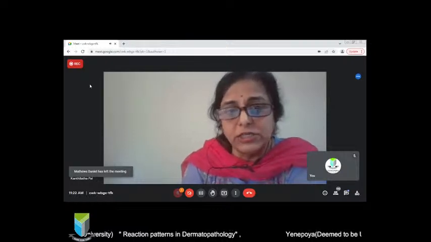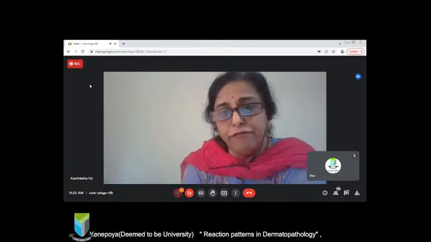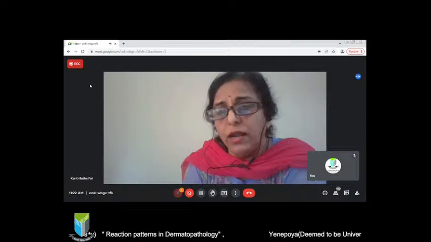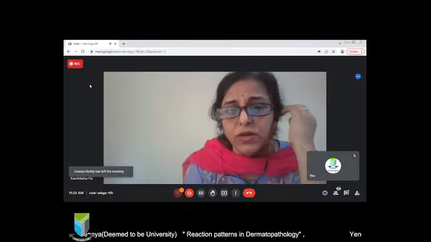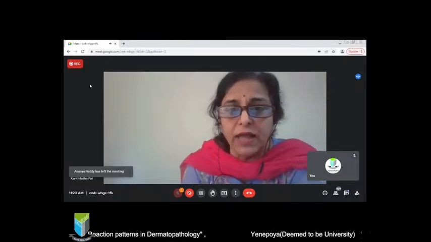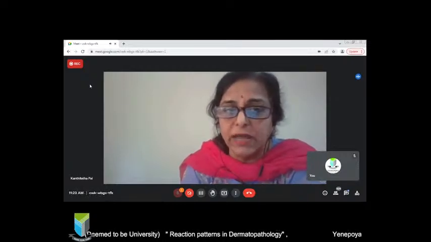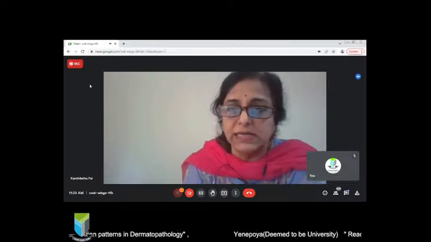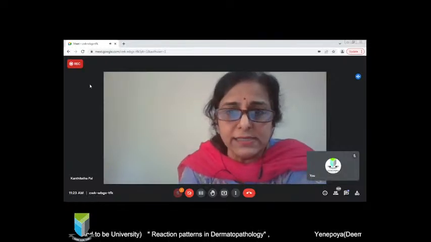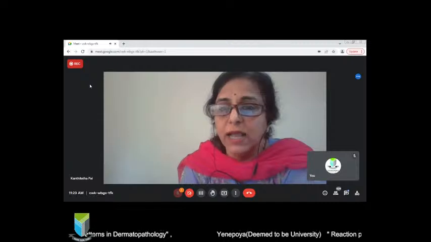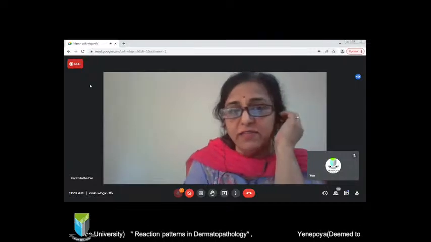And then basal cell degeneration. This is what I showed you. When you compare the picture on the left with the one on the right, you can draw a line along the basal layer, which you can see here is disturbed. You can see there is vacuolar degeneration. So that's basal cell degeneration. Other clues to basal cell degeneration are a lot of pigment incontinence. Also the necrotic basal cells may form what are called civatte bodies, which are eosinophilic bodies, which may be present within the epidermis or may drop into the dermis. So these are the findings that you look for.